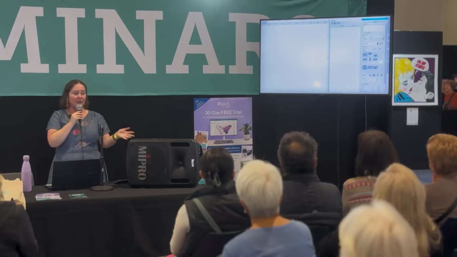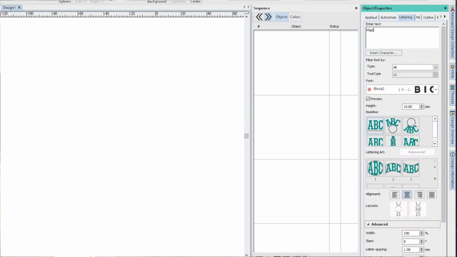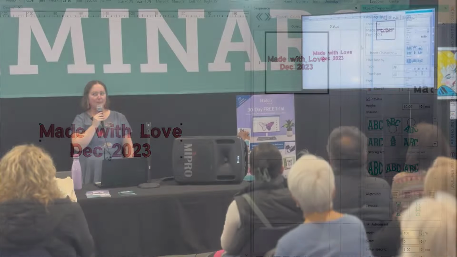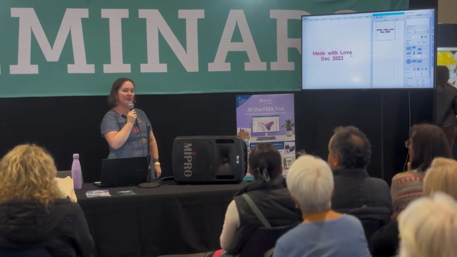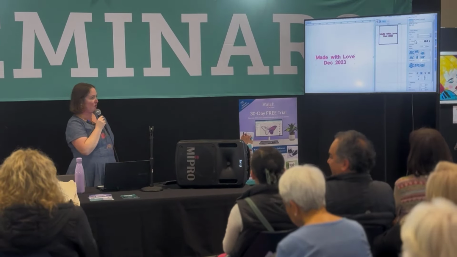Here you can type, we're going to do a little one with love. And we're going to put the date on it because we always like to date our quilts so that we know when they've been made and who they're going to. I just spoke to a lady who started her quilt when her son was 2 and he's now 20 and just got it. So that happens too.